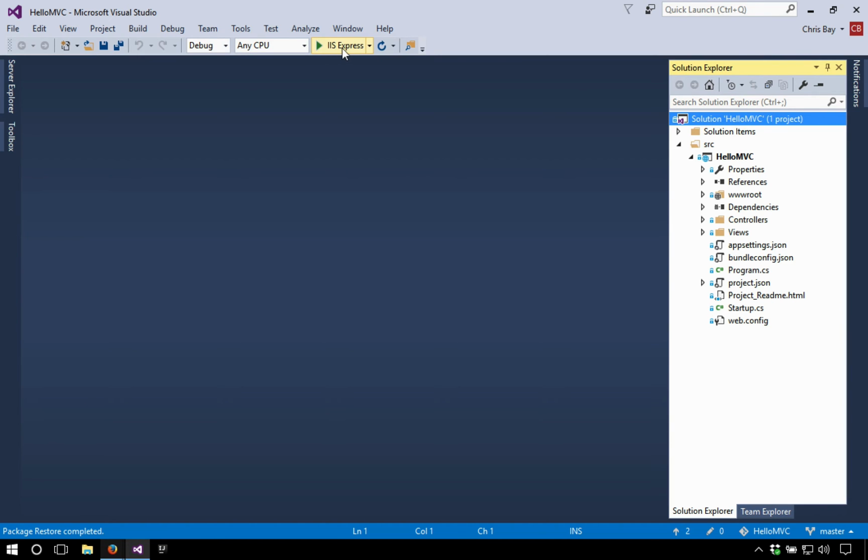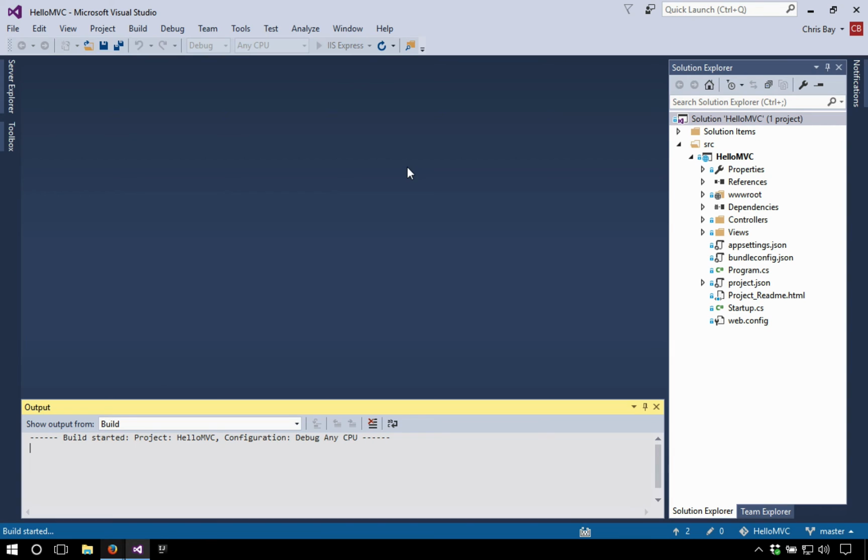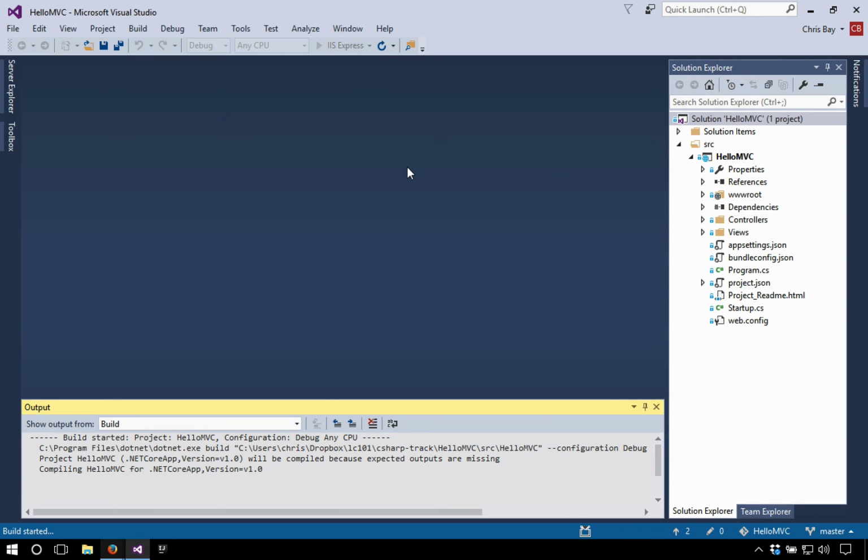This says IIS Express, which might seem a little weird because the name of our project is Hello MVC. But what's really happening is that IIS Express is a web server. It's what's called an application server. It's an application server that's able to run C# code. It's able to run ASP.NET projects. And so when we start up our web applications, our MVC applications, we're really going to be starting up an IIS Express server that will then have our MVC application within it. We couldn't run our MVC application without this application server wrapped around it. So that's just why you see IIS Express. We're not going to really worry about the details of how that works, but if you're interested, again, Wikipedia or MSDN are great resources. So go ahead and hit run, and this will take a few seconds, probably a little bit longer to build than other applications you've written so far.